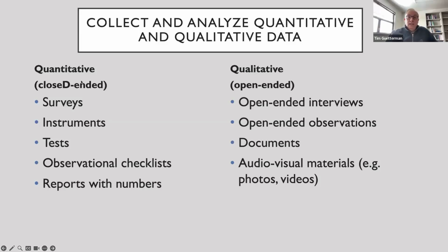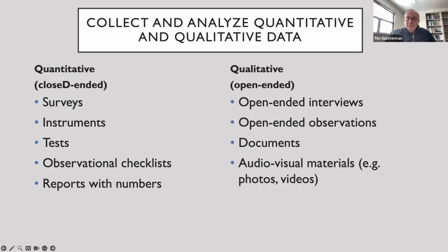When I think of quantitative data, though, I think of more closed-ended data. So this is data that might be generated from things like surveys or instruments where you might have Likert type items or a scale, a semantic differential scale, something where there are fixed points that you're rating. So 5 points of agreement to disagreement, or rating on one end of a spectrum to another end of a spectrum. And that generates more of a numeric response.